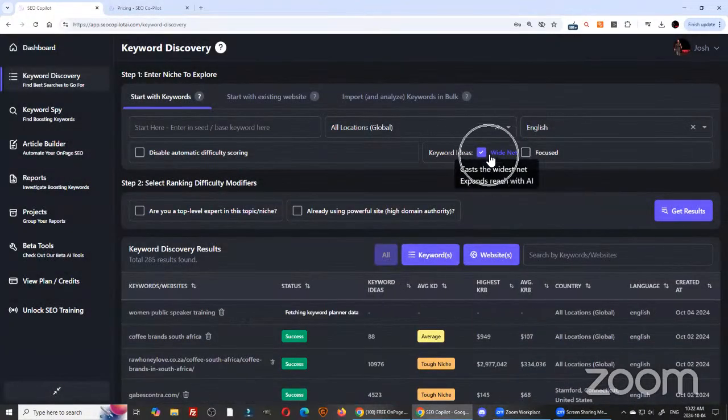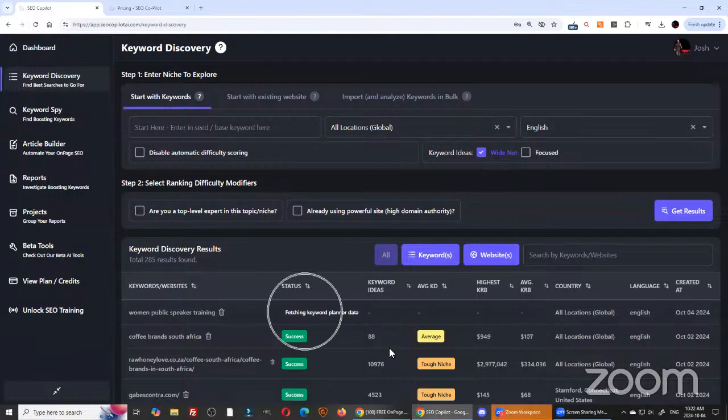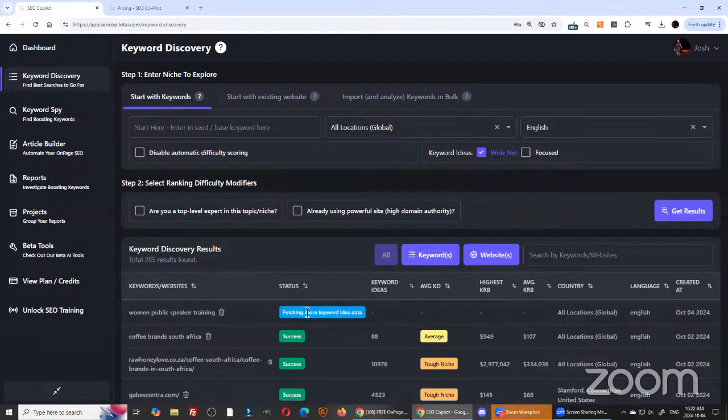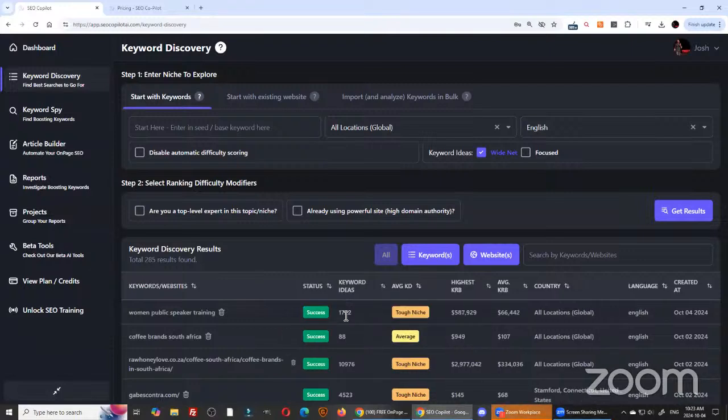Now I'm going to cast a wide net. And my AI is going to automatically iterate, and it's going to do a chain of thought ideation to brainstorm on its own, like it's thinking. And it's going to find, in this case, 1,700 different possible keyword ideas here for you.